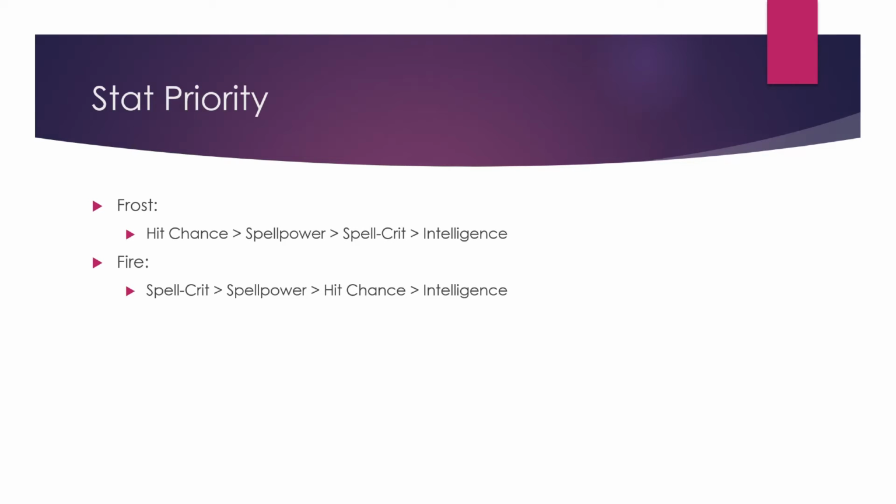So for example, for me, on average, I hit about 907, 903. So on average, the first hit chance I add is going to be 9 spell power. So do not give more than 10 to 12 spell power away for 1 hit chance, because in the long run it's going to negatively affect you. Even though in the short run it's going to seem like you're hitting more, it all averages out over a long period of time.